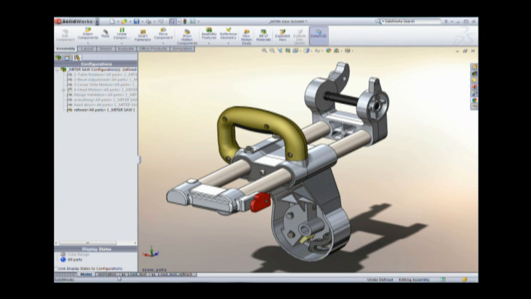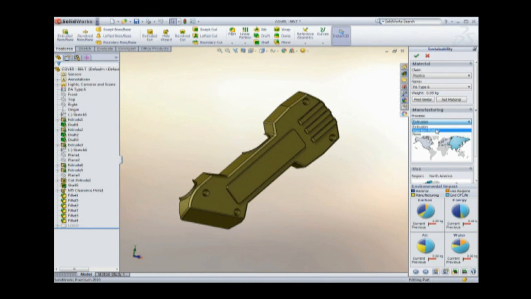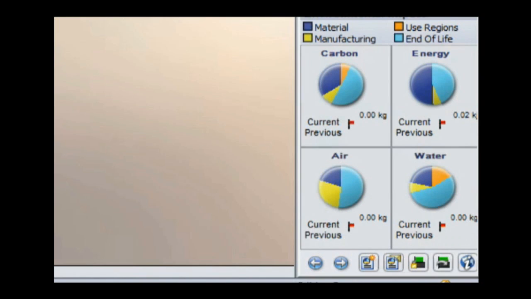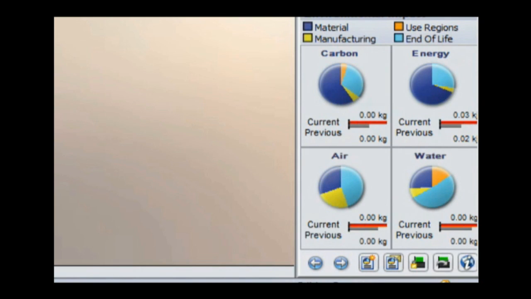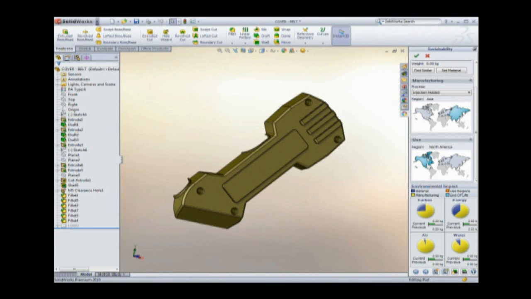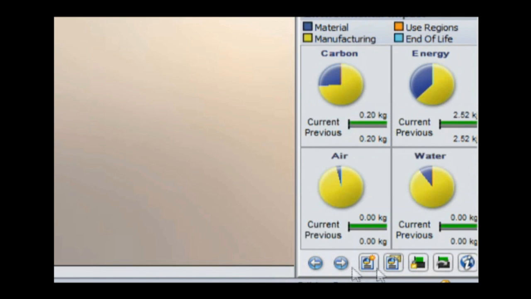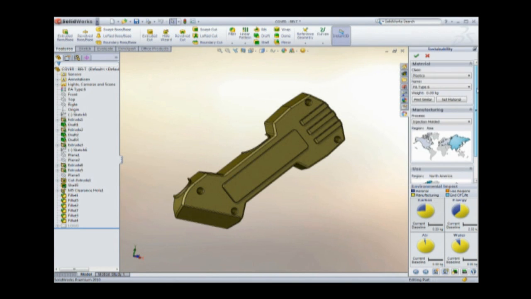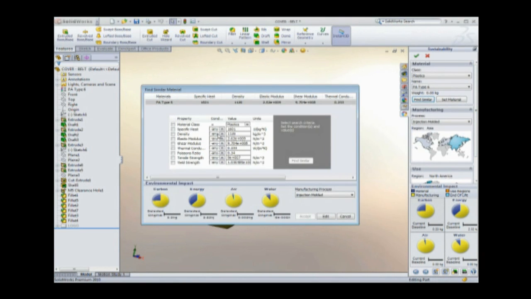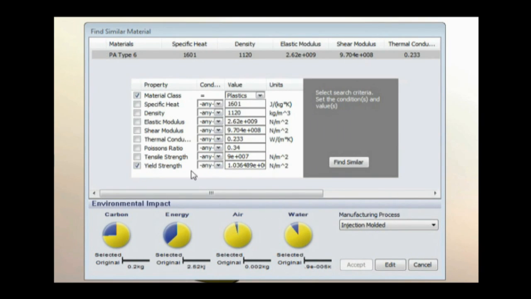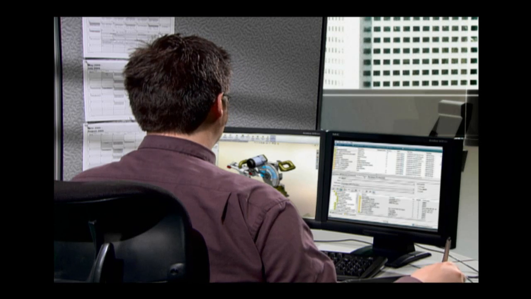SolidWorks Sustainability provides the insight today's leading companies desire, verifying the environmental impact of any SolidWorks design. Eric knows his company will sell thousands of units of this power saw and has implemented SolidWorks Sustainability. This software gauges the impact of the entire power saw product across its environmental life cycle from creation through disposal, including energy consumption through its usage phase. Sustainability helps Eric source a new, more eco-friendly raw material with a couple of mouse clicks.